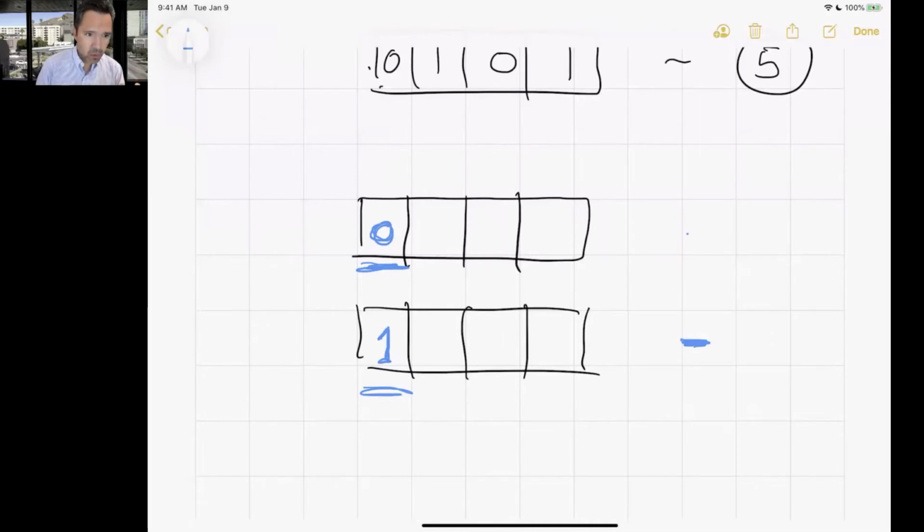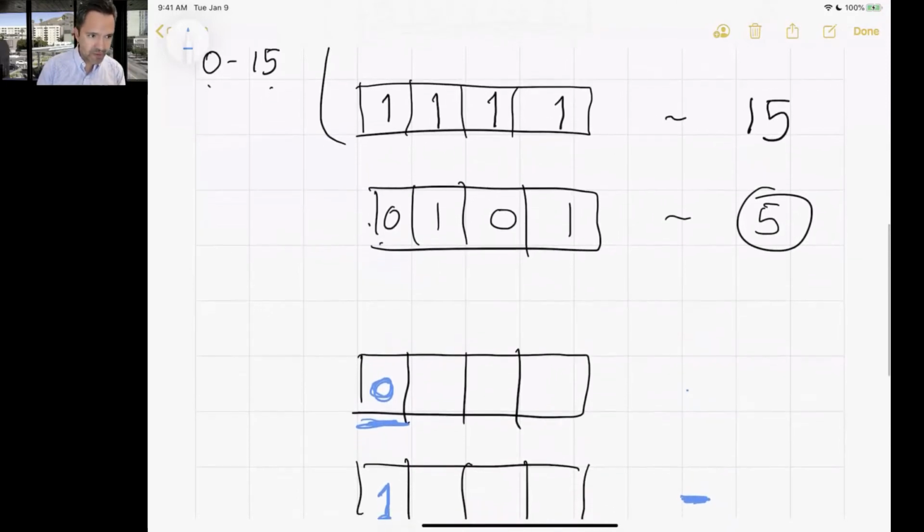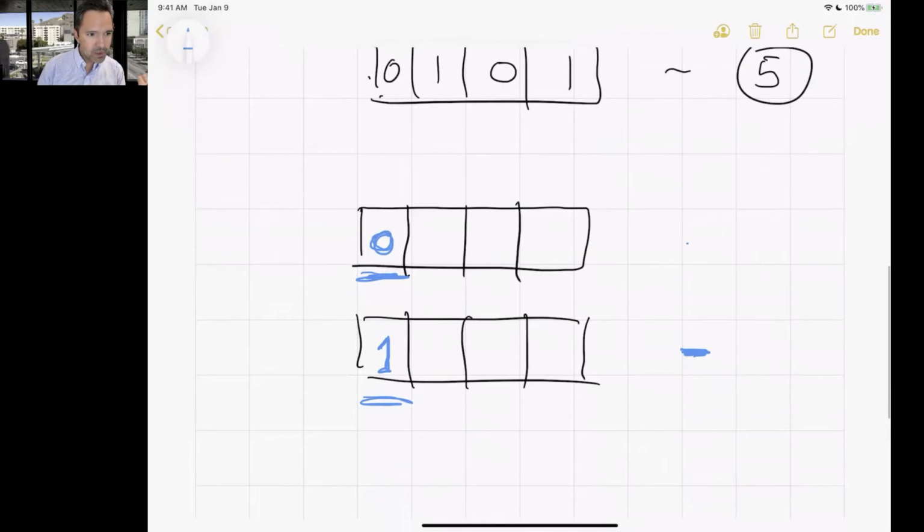Okay, 0 is positive, 1 is negative, signed. What is the consequence here? Well, originally I have 4 spaces, therefore I can represent numbers 0 to 15. But now, because I am using 1 space, signed or unsigned, for the sign, I only have 3 spaces. What is the smallest number that I can represent in 3 spaces? Everything is 0. The smallest number is still 0, positive.